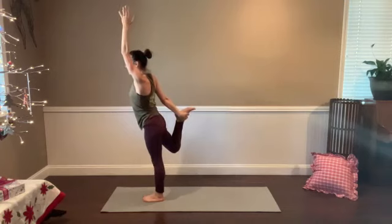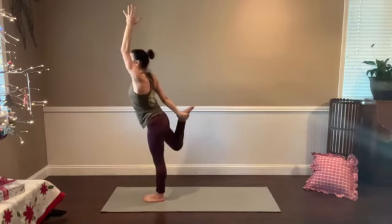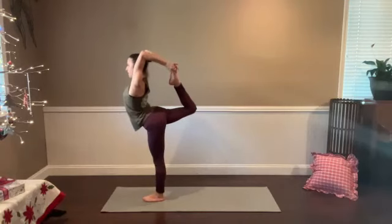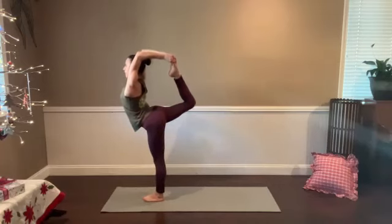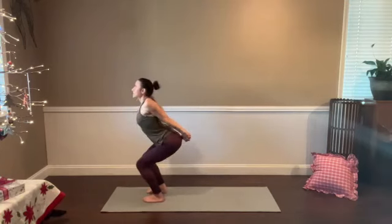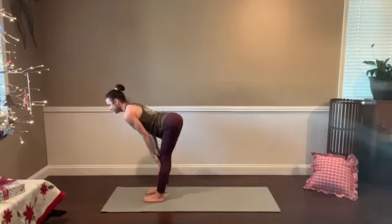Choose if you're up for more of a quad stretch today or more of a back bend and heart opener. Another variation of that heart opener is to point the elbows up and really draw the shoulders toward each other — bring the shoulder blades toward the spine, elbows in line with the shoulders. Whichever variation you chose, take a big breath in. Bring the right knee forward, inhale the arms up. Lightning chair on the exhale. Interlace, lift the chest, breathe in, and then bow forward as you breathe out. Release the hands — we're going to take that through one more time. Inhale, vinyasa. Still really deliberate with how you're moving your body and how you're breathing.